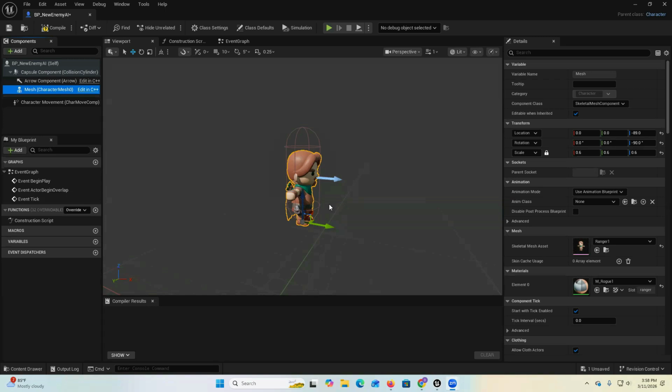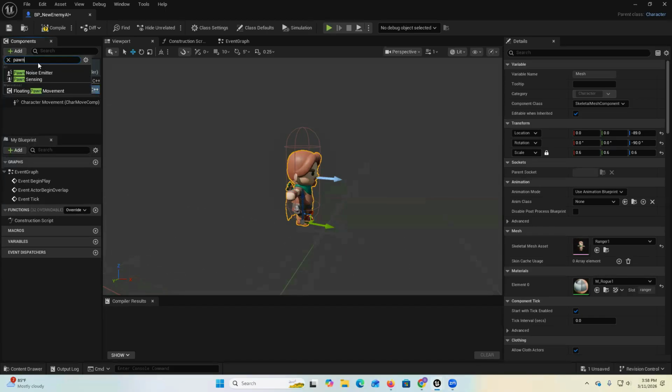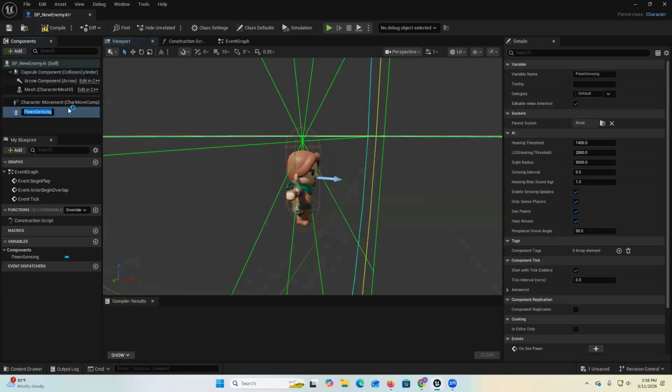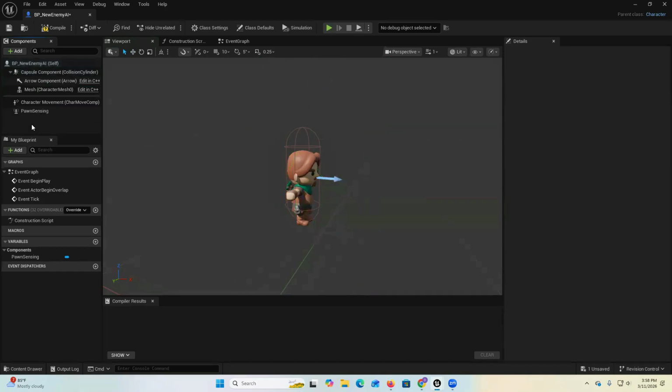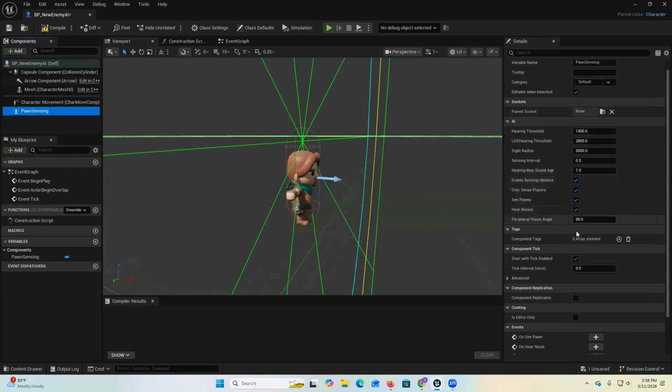Now we need to add something to allow the enemy AI to sense our character. So you go here and type pawn sensing component. Well, you can use this. You can give it a name, but I'll just use the default name. Pawn sensing. I'm going to the angle.